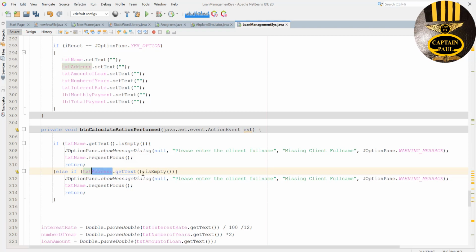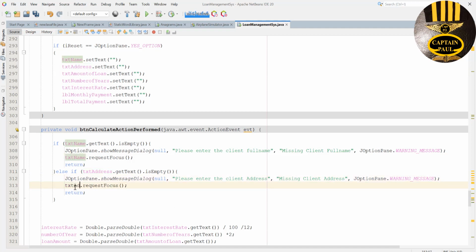So we want the system to say enter client address, enter the address. Wrong spelling here. Get rid of that. Okay, enter client address. And change this to address as well. And here that becomes address. All right, address is taken care of.